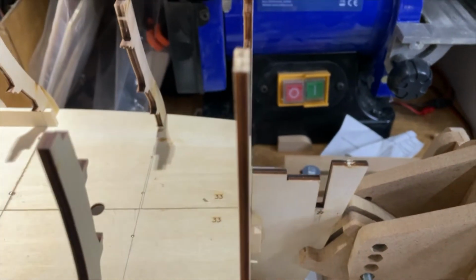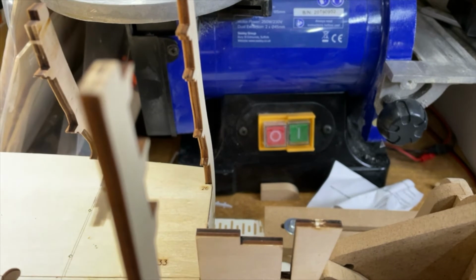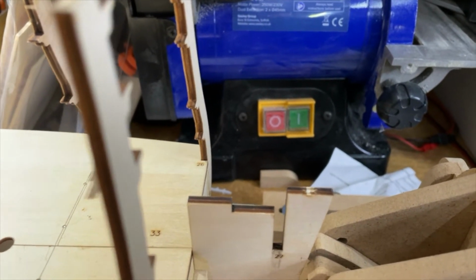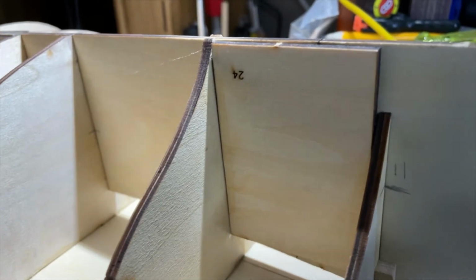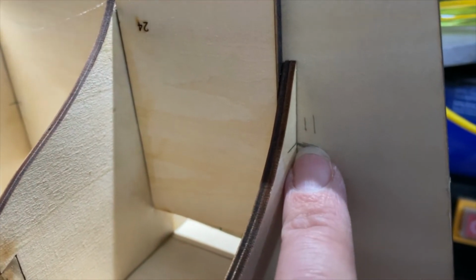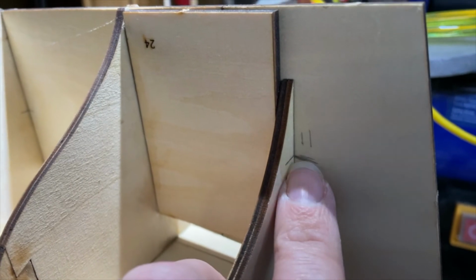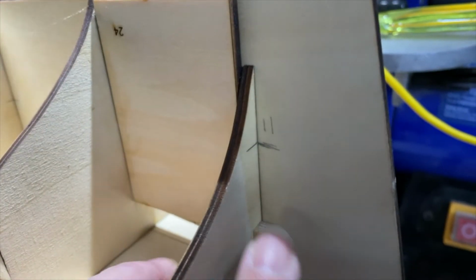What I did with the frames, at the top of the frame where the gap is, as it goes up, I marked with the pencil, and then at the bottom of the keel, just this section here, I put a little line on each of the frames. In the dry fit, if you can see what I've done is where the gap is on the frame and the gap on the keel, I've marked a little line on both, so that the line on the keel is where the bottom gap is, the hole where the frame will slide into, and then at the top of the frame I've also marked a little mark as well.